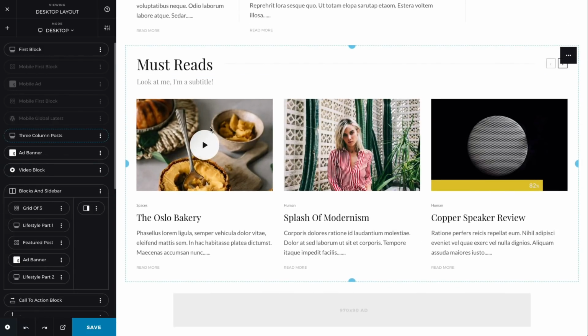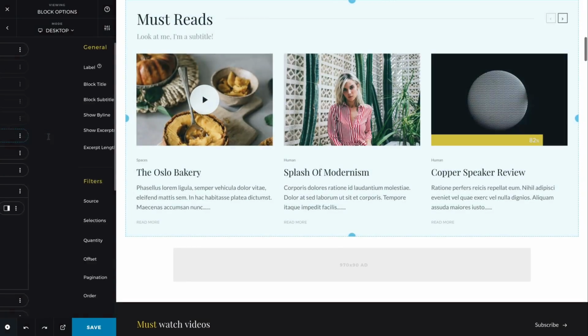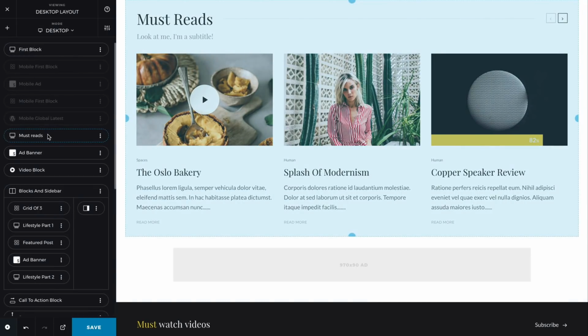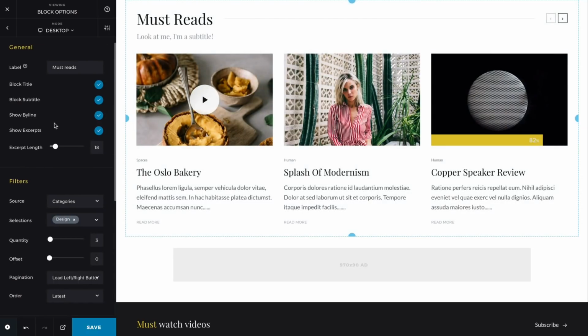Now let's look at the individual block settings. To open the settings, you simply double click on a block like this. Now let's start from the top. The first option we'll look at is the Builder Label option. This option here is to help you identify the block within the builder. Let me rename it quickly to show you what I mean. And this is the only place you'd see it. Now I'll just double click to jump back in.